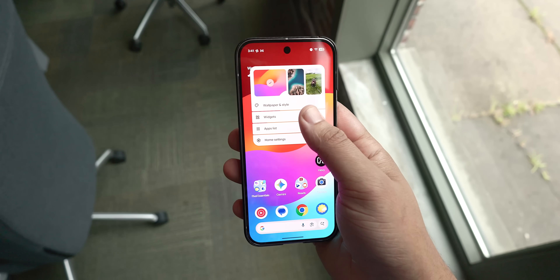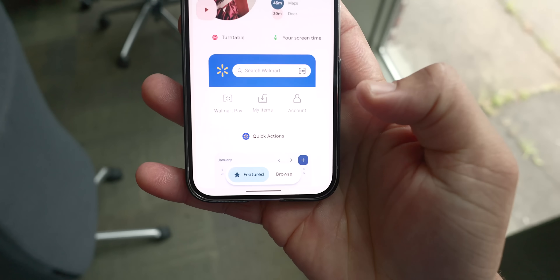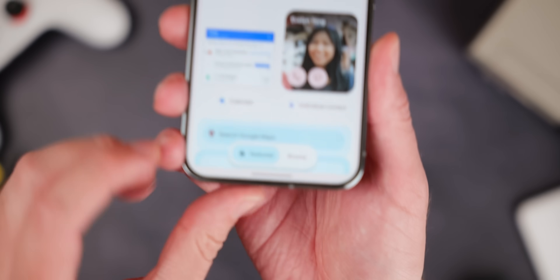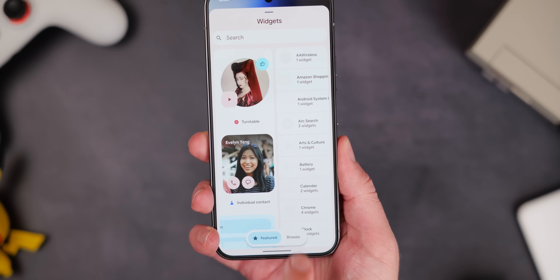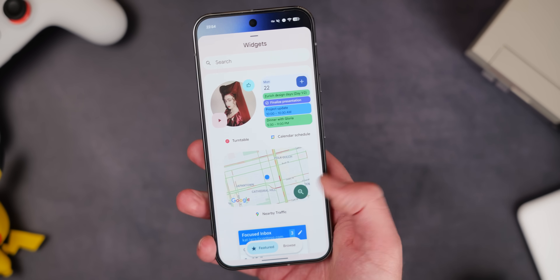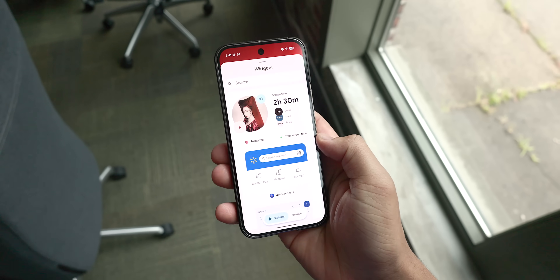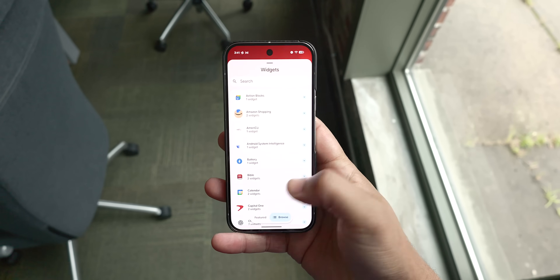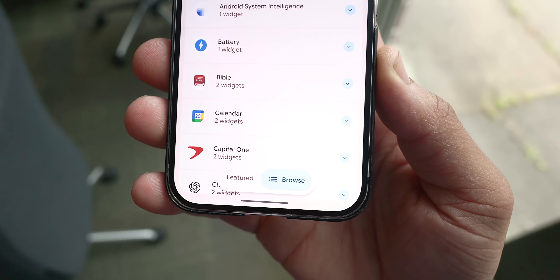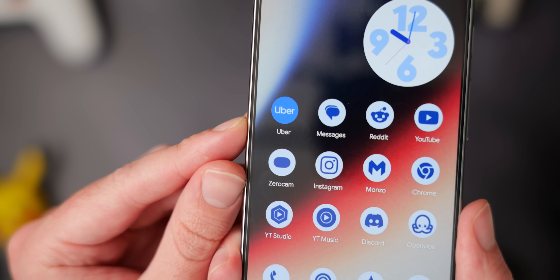Staying on the home screen, there is a huge change to the widget panel with a featured tab now appearing and a browse option as well. The featured section is a tab on the left, and it fills you with widgets or gives you options for what it thinks will be useful or of interest to you. Mine seems completely random at this point, and I'm only seeing three widgets here. Just swipe to the right to go to the usual widget section you're used to, now housed under the browse toggle. This has new M3 chevrons and tabs, and when you expand them it's practically identical to the old selector, just updated to fit better with Material 3 expressive design principles.